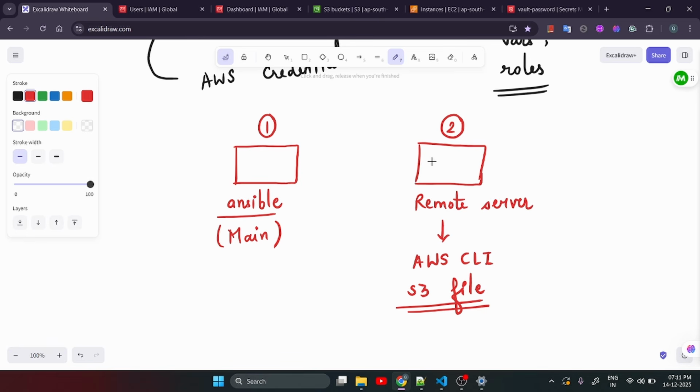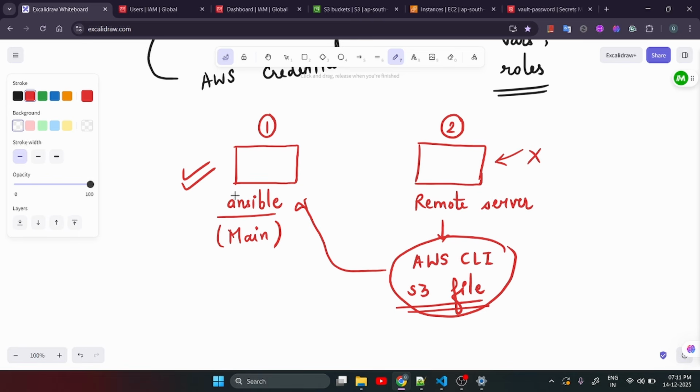You have two servers. One is where you will have your Ansible, the other is where you want to install all of these things with the help of Ansible, right? So I guess all of you already know that we don't need to install Ansible on this particular server. We only need it over here. That's it. Okay. So yeah. So this was all about the intro part. Okay. Now let's try to understand how we are going to do it.